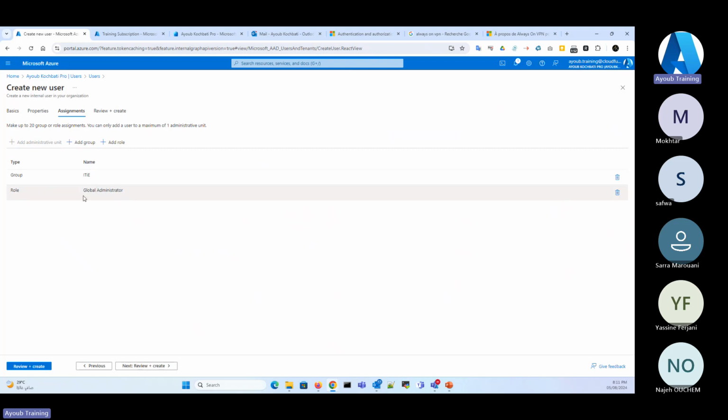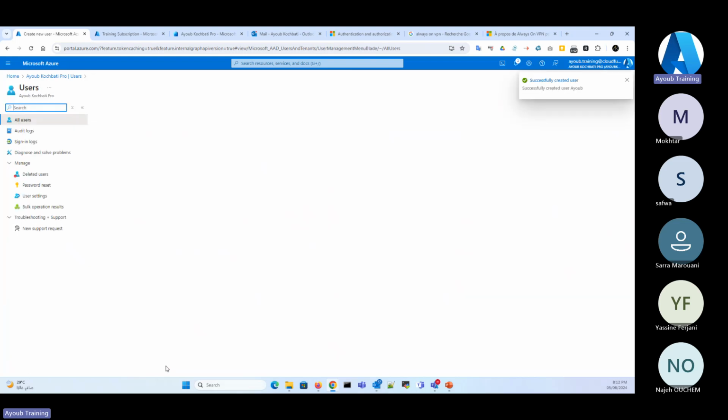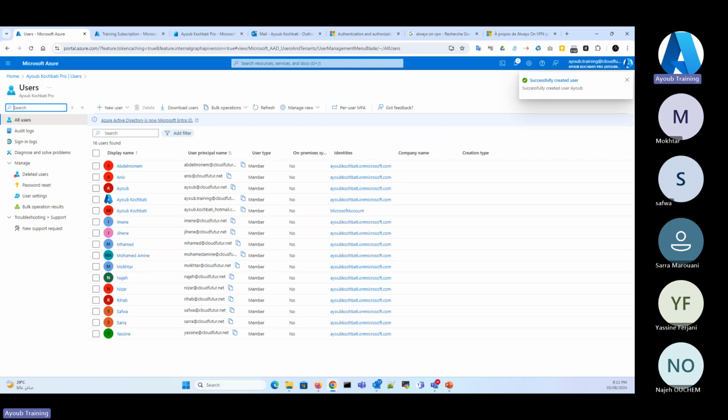So I choose the role global administrator and assign it to the group. Now review. You can see the review here: just the member, the name, and create.